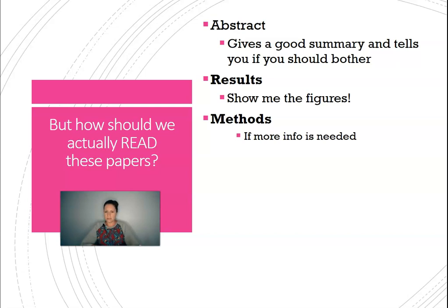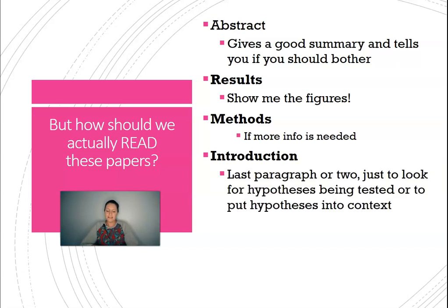But I don't necessarily read through all of the methods first. I start with those results, I see what's important, and then I skim through the methods to get a general idea of the experimental procedures if I can't understand those from the figures. Then maybe I'll read the introduction. I usually focus on the last paragraph or two of the introduction because that's where I'm going to find the hypothesis. That's where I'm going to find why the scientists did this study and what they're trying to figure out.